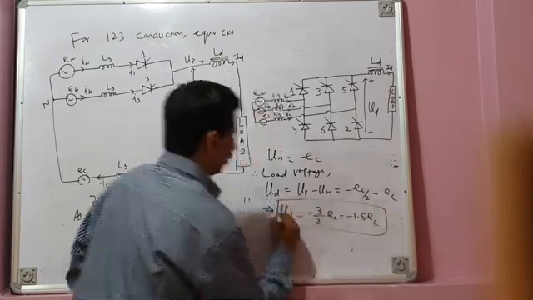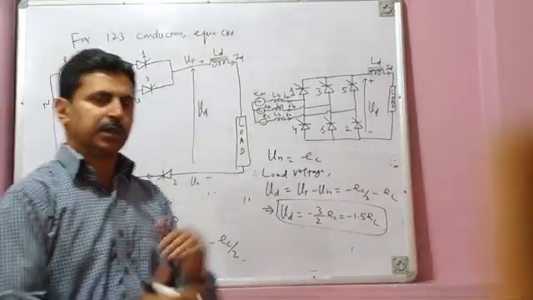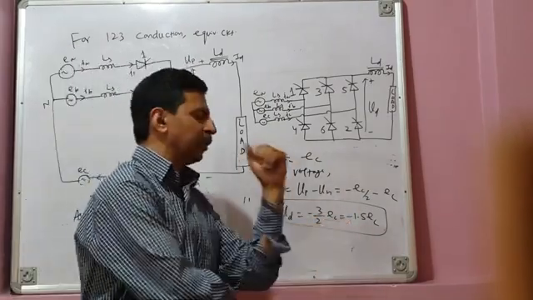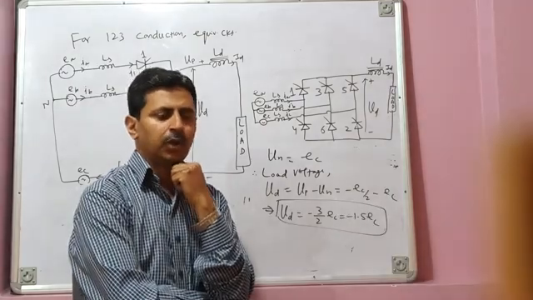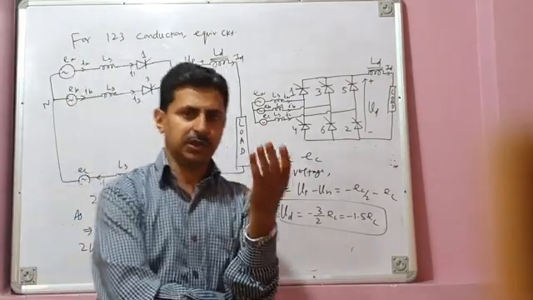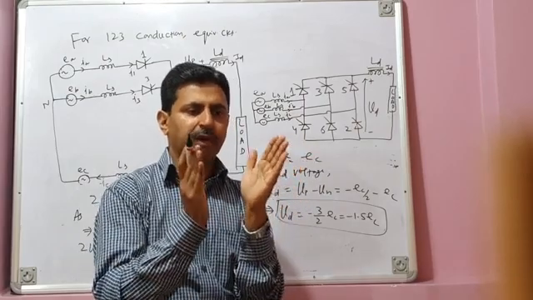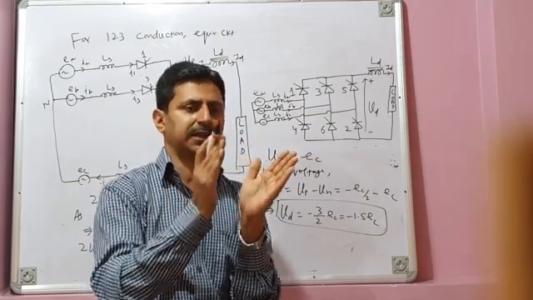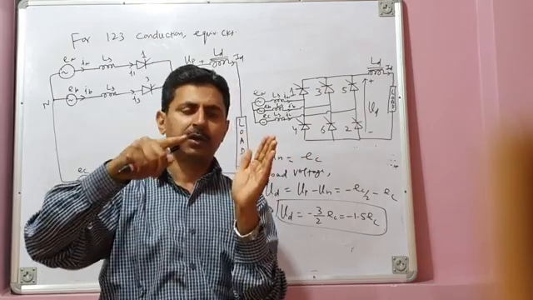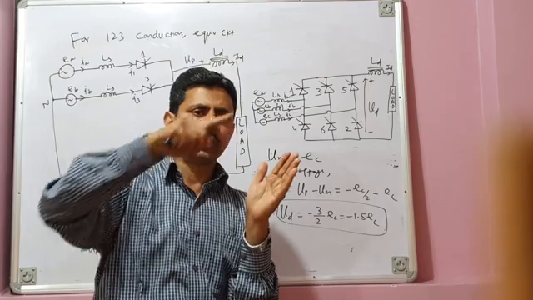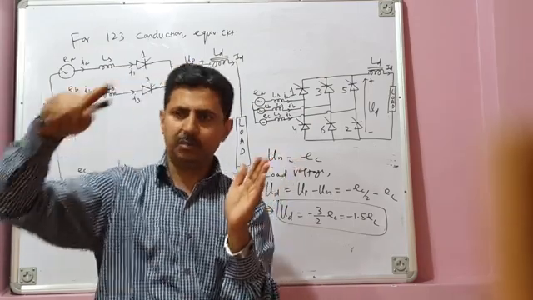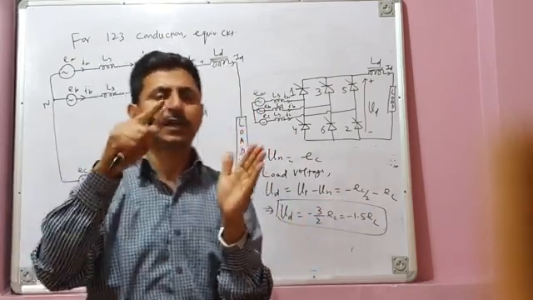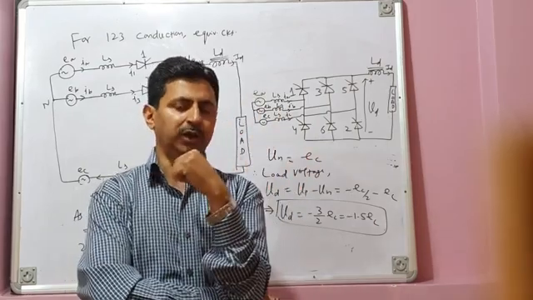So my load voltage during three valve conduction drops from line voltage to phase voltage, minus 1.5 times phase voltage. You have seen in two valve conduction in the last lecture, whenever u is equal to 0, only a pair of valves is conducting: 6 1, 1 2, 2 3. For conduction of each pair of valves, the load voltage is equal to a line voltage, either EAB or EBC or ECA. So for each 60-degree interval, you get the load voltage as a segment of line voltages.